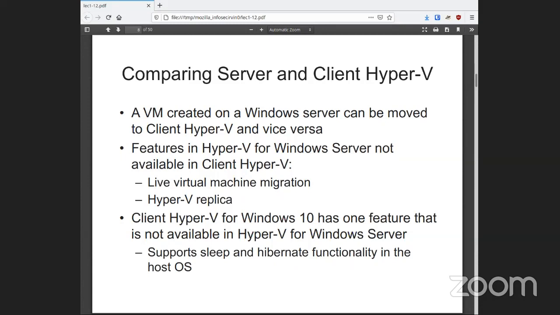It's going to stay within one physical box. Sleep and hibernate do exist within the host OS in client Hyper-V, not so much in server Hyper-V, mostly because you don't want Hyper-V to go to sleep. You expect Hyper-V to stay on all the time.